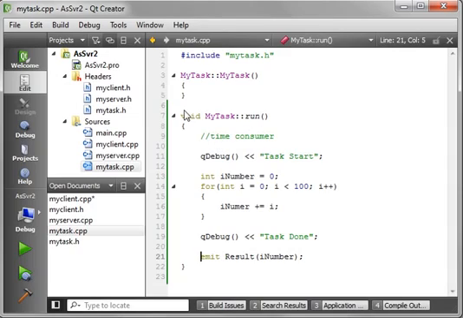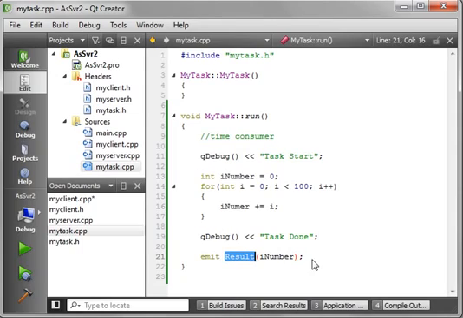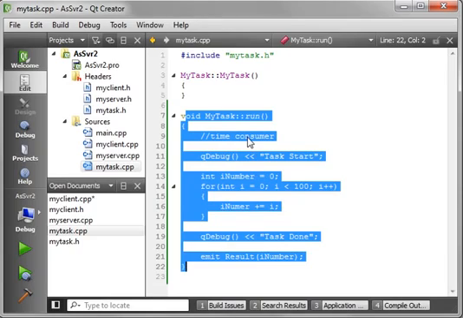So when the thread pool kicks up and it implements our QRunnable, it's going to hit this run, and it's going to do this time-consuming task. And then when we're done, we want to kick the result back up to our main thread. That's why this is a little bit tricky, because remember, this is running in a separate thread, and we don't create this thread, and we don't control this thread. Qt does. We actually have very little control over this at all. All we do is hand it off to the thread pool, and the thread pool fires it off on one of the queued up threads that's sitting there ready to go. And remember, this may sit in a queue for a few milliseconds, a few seconds, a few minutes, depending on how busy the server is.